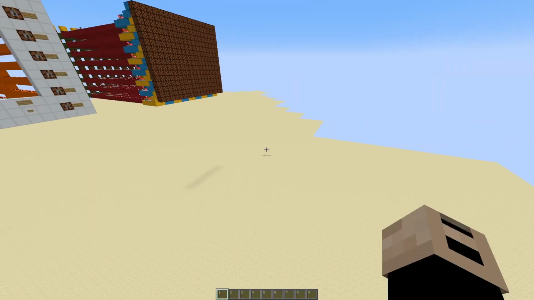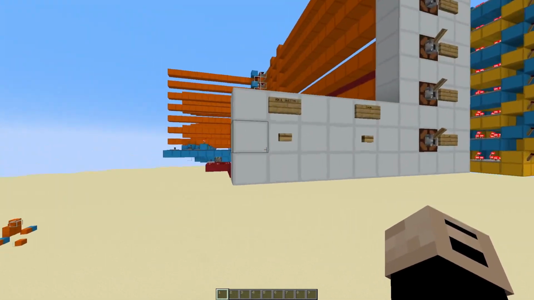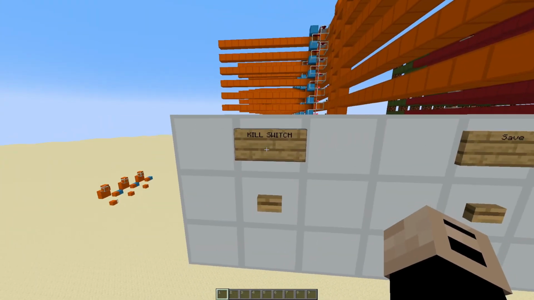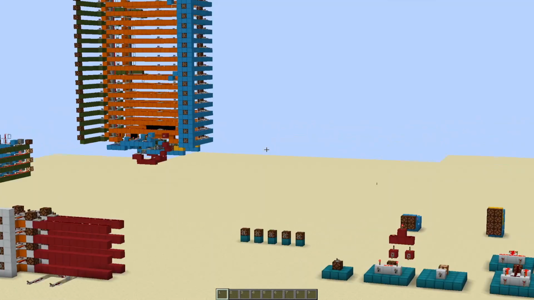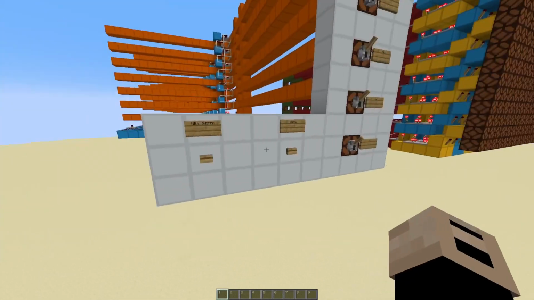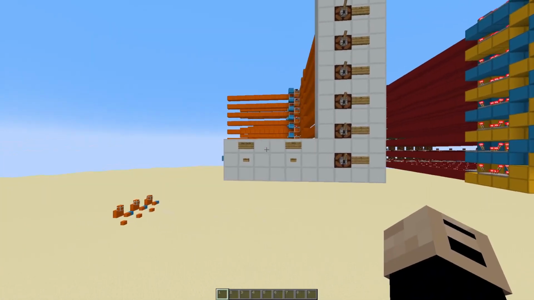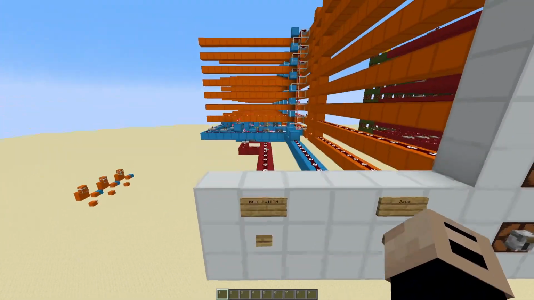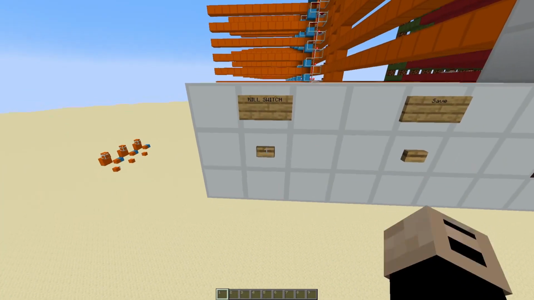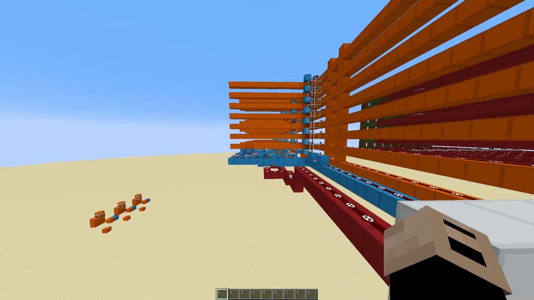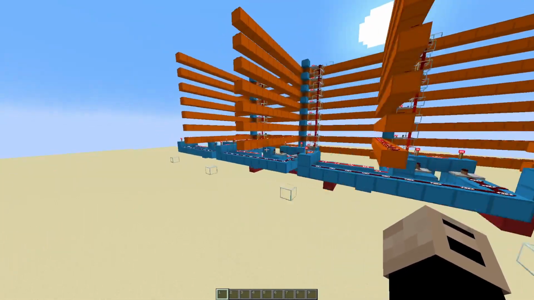I've done a little bit of work off camera today, not very much, just a tiny bit, where I've added the kill switch, which, if you're confused about what that means, we designed it in an earlier episode, but essentially what it does is it just resets all of our storage. So, yeah, I've added this kill switch, which, as we can hopefully see here, resets all of our storage to being blank. Let's actually make sure of that.